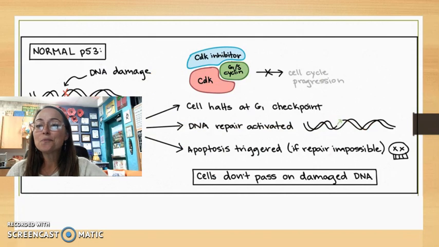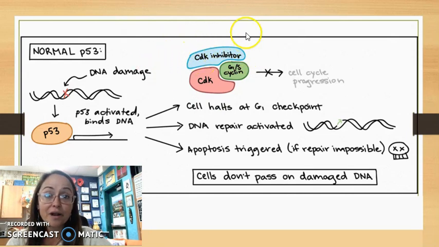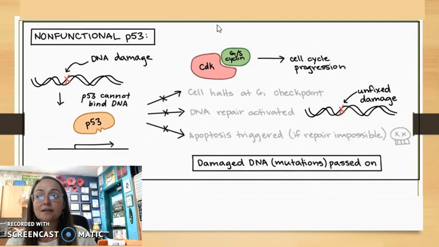So when we look at a normal p53, you can see how in this example, it's going to turn on gene expression to make a CDK inhibitor. This blue circle right here, it's going to inhibit that active CDK so the cell cycle doesn't progress, which stops it at that G1 checkpoint, allowing it to repair its DNA and giving it time before it goes into S phase and makes copies of that DNA. Now, if the damage is too great, then apoptosis is triggered and the cell won't go through the G1 checkpoint.